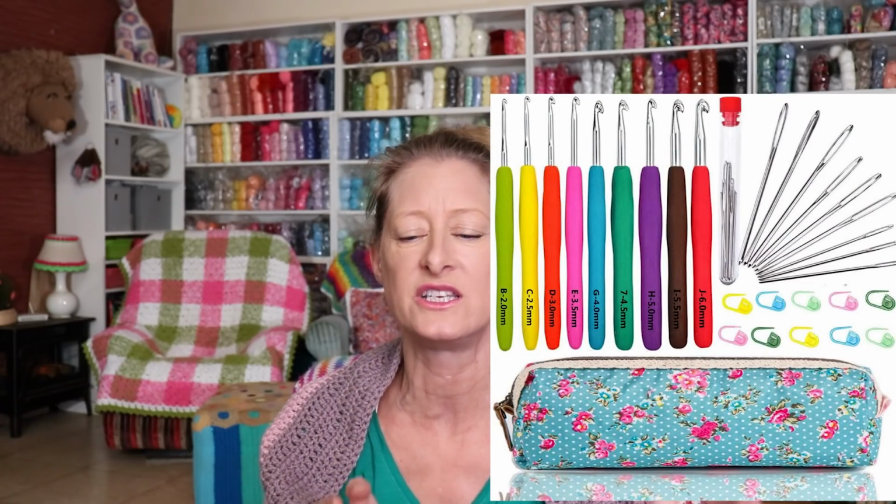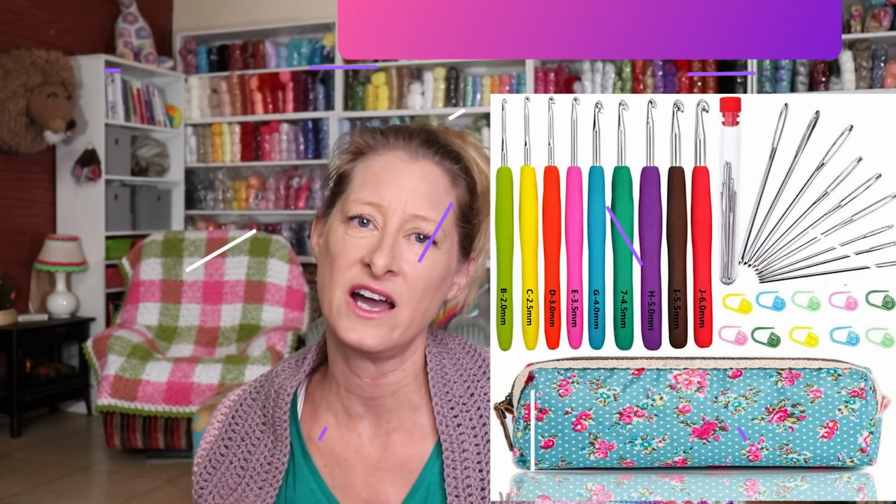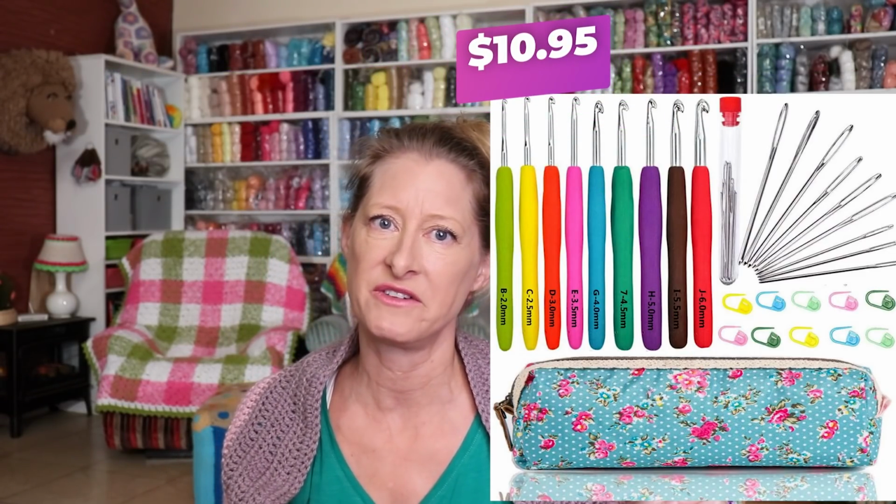Next on the list over on Amazon, there is a cheap hook set of the week. It has the basic hooks. They're ergonomic, they're not Clovers, they're just like the general hooks with ergonomic handles going up to 6 millimeter. So just the usual ones you'd be using for crochet, plus some needles and some accessories to go with it. Super cute bag. I mean, that's a super cute bag, $10.95. So that right there is a really great deal.